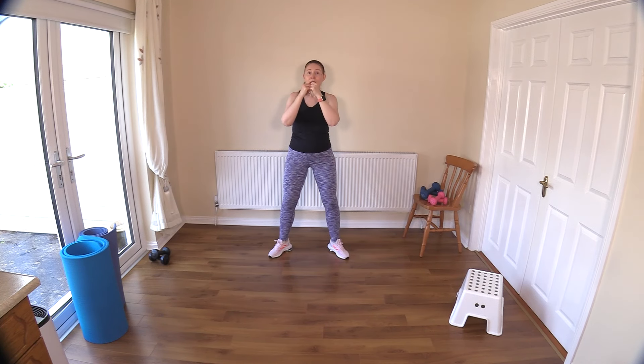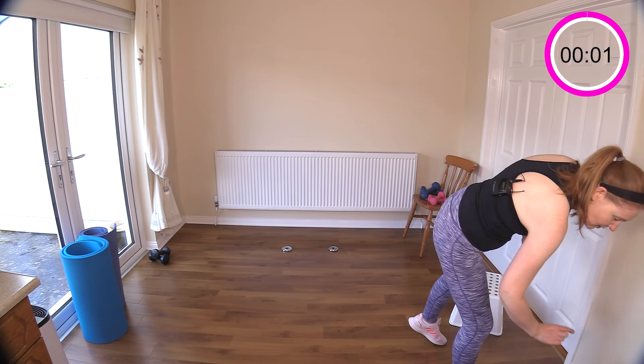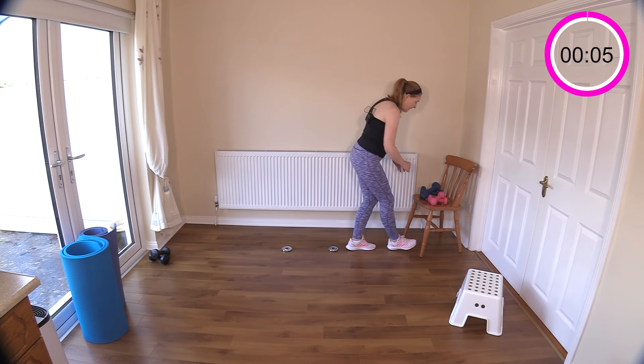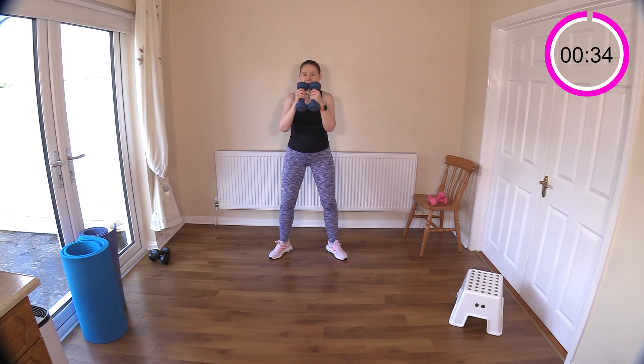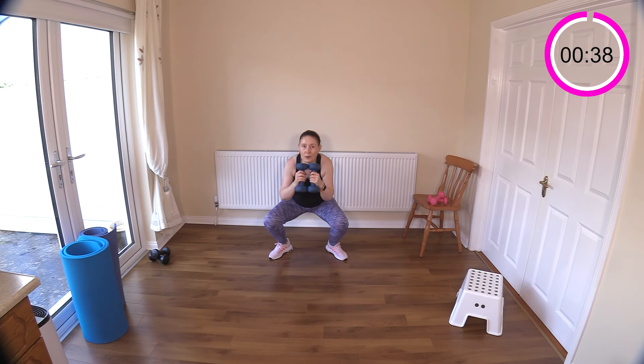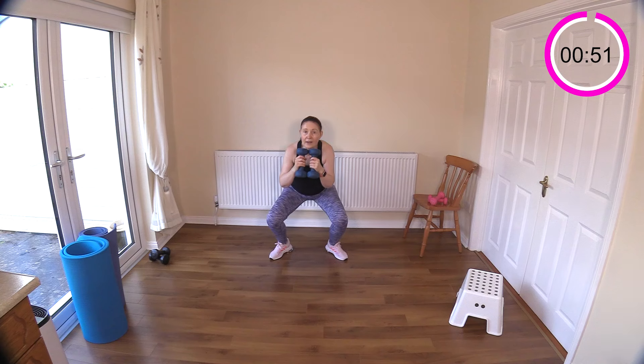Our sequence is 12 then 48 — 12 seconds to switch around your weights and get ready for the next move, 48 seconds to do your actual work. Hold the weights out in front in goblet position, sit the rear down and come back up, squeeze your glutes. Breathe in, hold your breath, breathe out to come back up — holding your breath helps stabilize the abdominals. Four exercises in set one, repeating them twice.